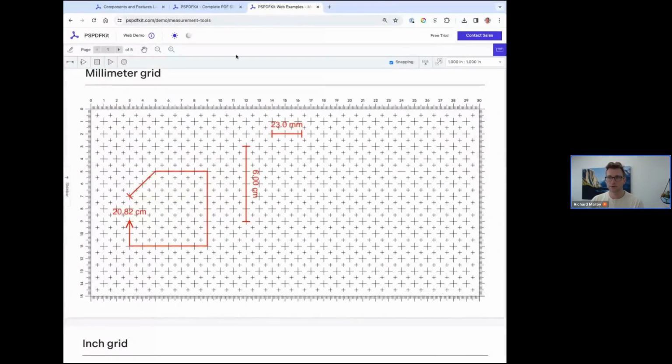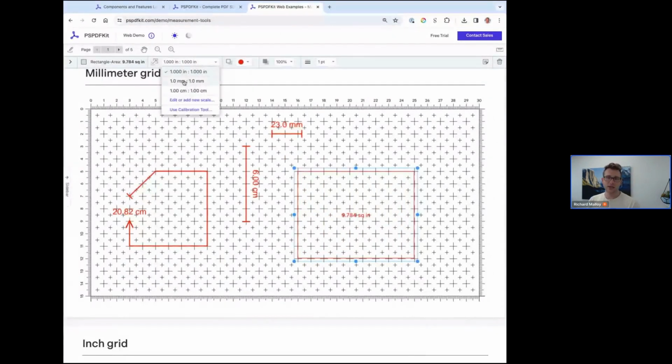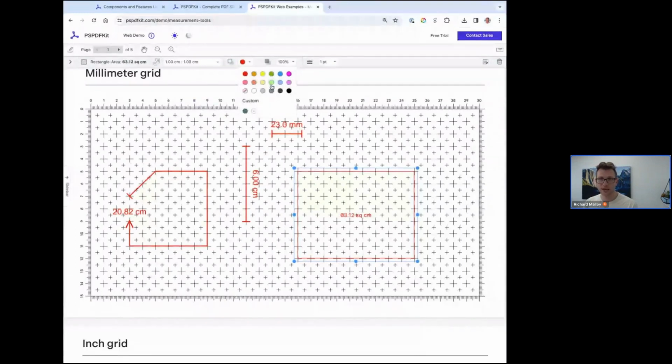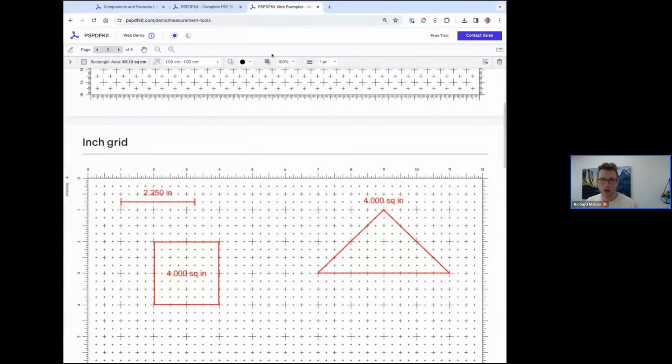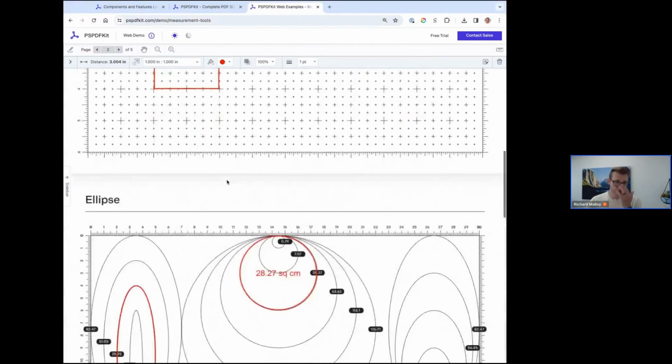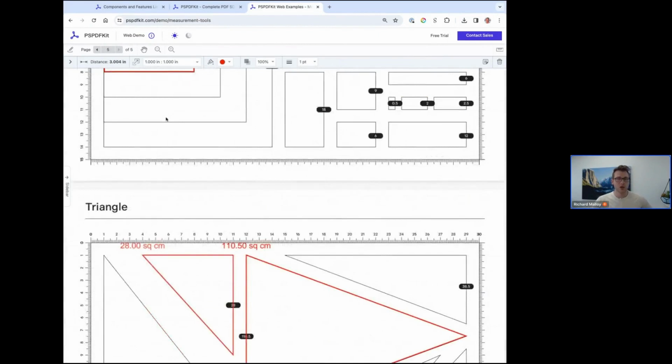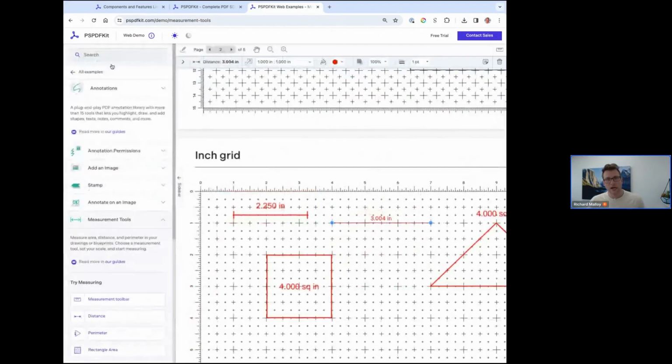But being able to essentially measure the distance between certain areas, you can see us snapping to the grid and things like that. You get square footage and stuff like that. So you can set the calibration or the scale, and then you're able to actually measure distance. There's a lot of stuff here that you can't find anywhere else in terms of support of measurements. And so there's a lot of different examples here. So I want to definitely always highlight that.